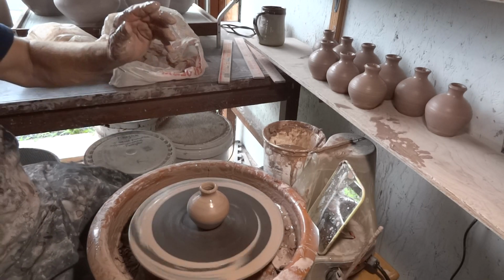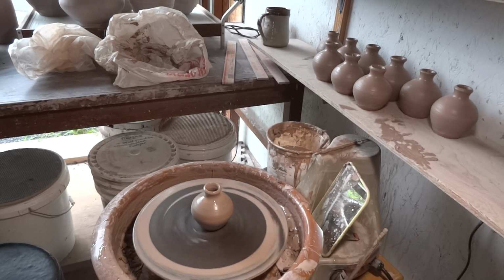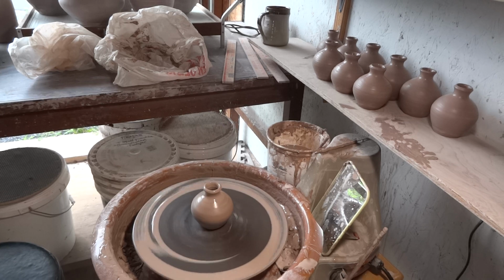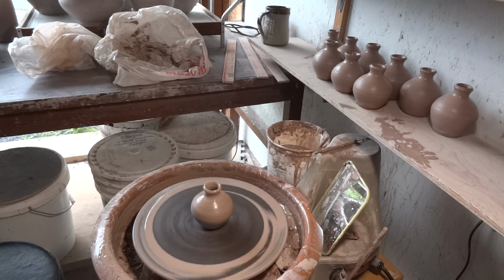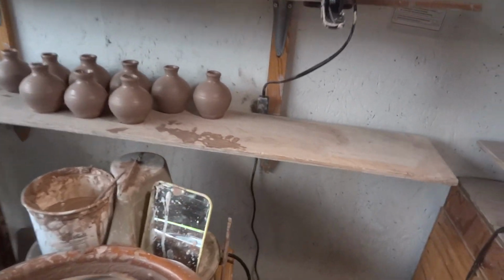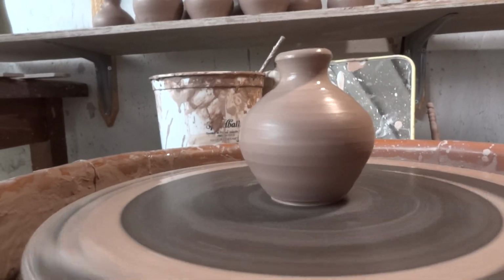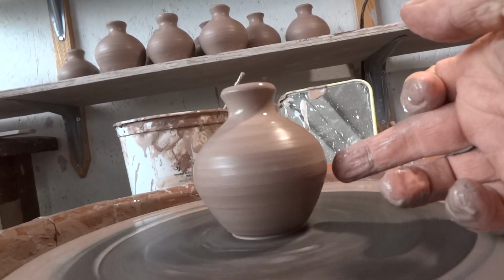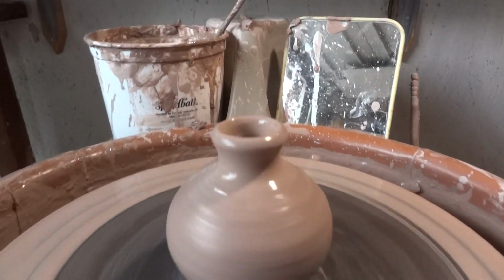Okay, let me just clean my hands back into the pot. And what I wanted to do was wipe my hands, and then I'm going to get my camera. And I just want to show you the sideways profile. So belly it's kind of halfway, approximately. Could be said that it's a fraction lower than halfway.